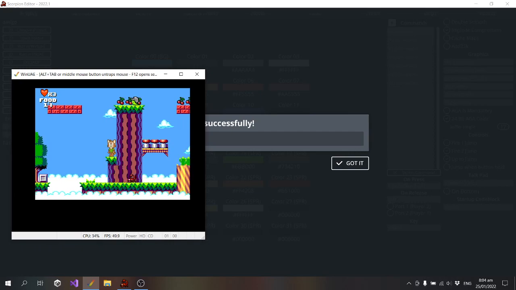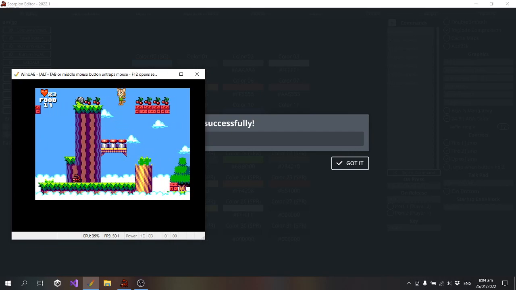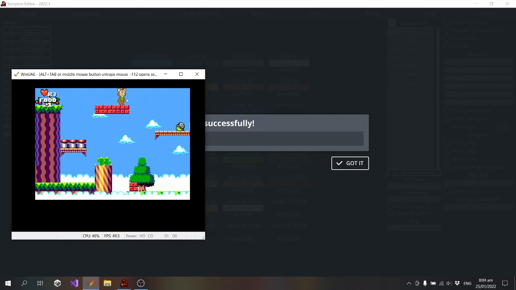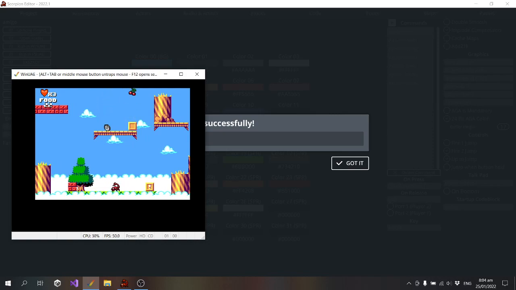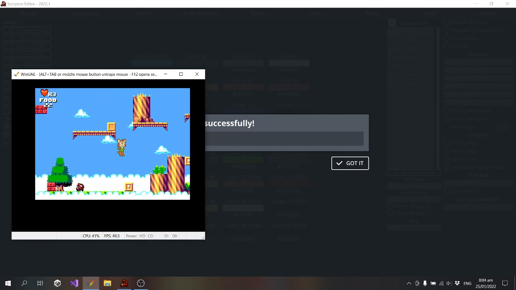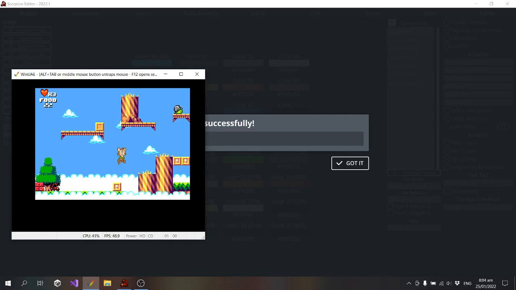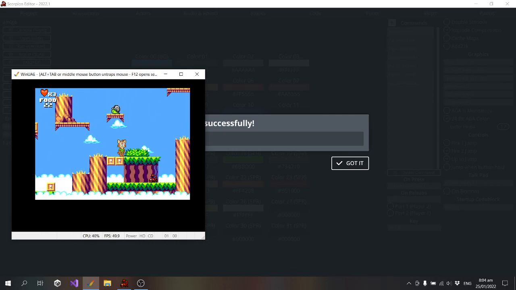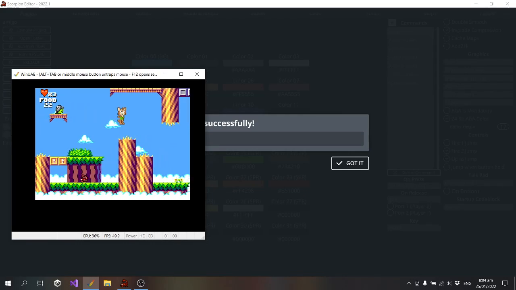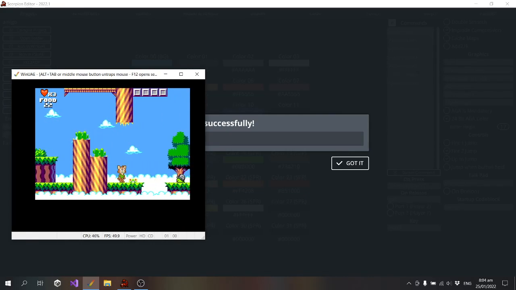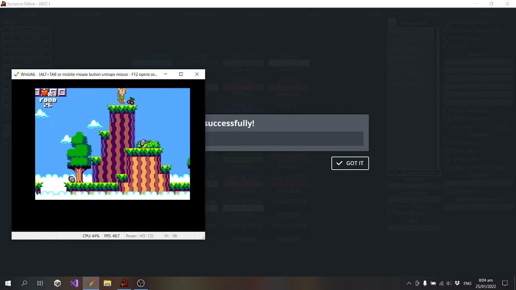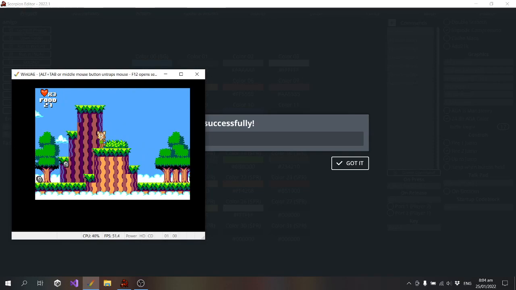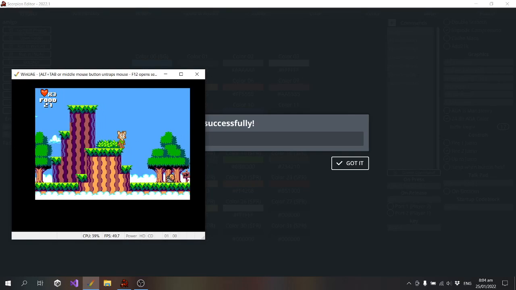So part of the problem is this is a port of the DOS Mario game, and the DOS Mario game was designed for like VGA 486. So some parts of some of the levels have quite a lot going on, and when you're playing on Amiga 500 settings, you do get some slowdowns. But it's not too bad. It's perfectly playable.